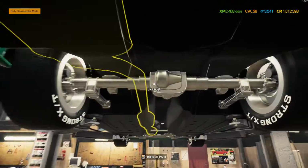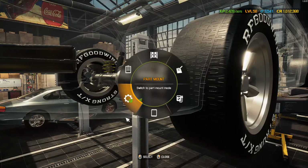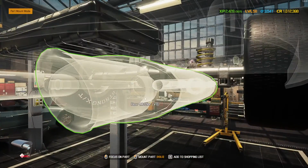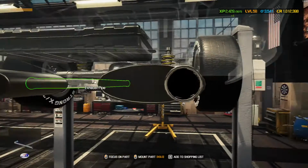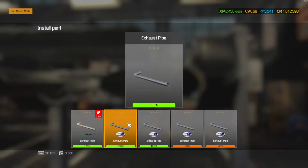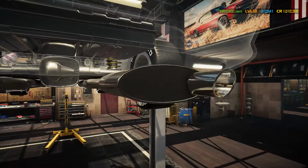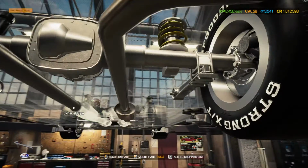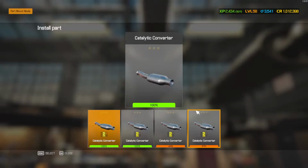Rear end is together. Oh, that looks good. That looks so good. I don't think I'm missing anything at all. Nope, we are A-okay, folks. Let's put the rear mufflers on. Let's put everything on the rear end from the exhaust. Oh, not that modified exhaust. Oh, no. That's for a different car there, Mr. Camaro. You do not get that. Alright.